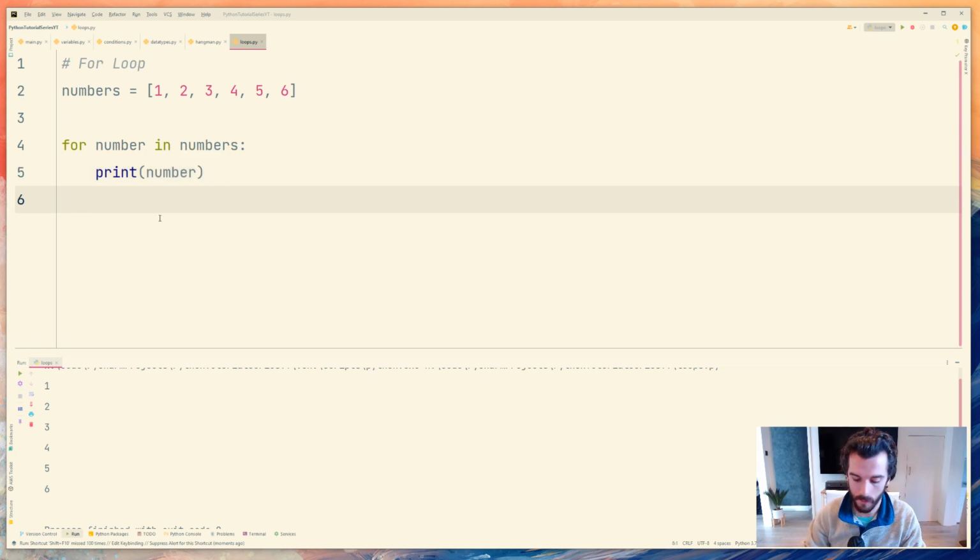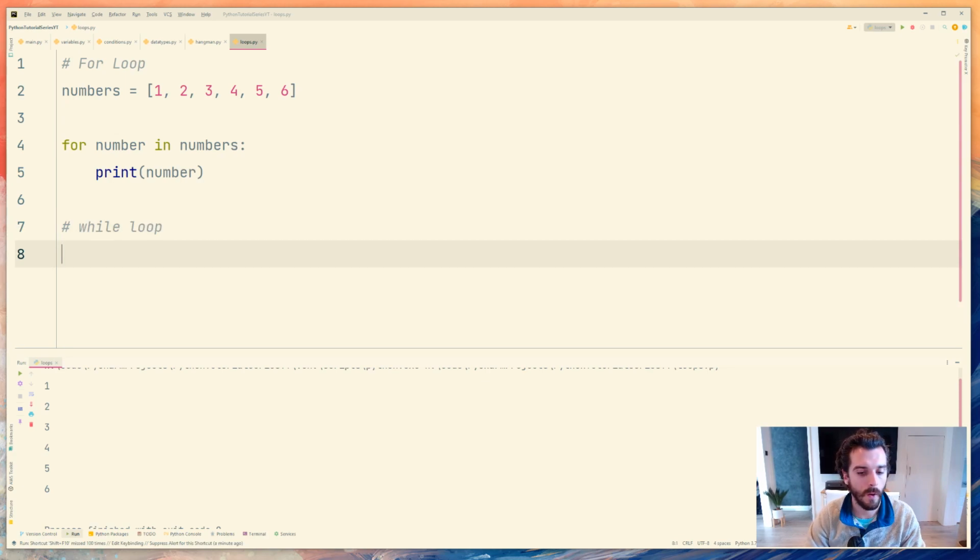There is another type of loop in Python called a while loop, which is quite interesting. It's slightly different from a for loop. With a while loop, you don't necessarily know when you want to stop. You have a condition based on when you want to stop. So here you know that you've got a fixed amount of numbers that you're going over, whereas in a while loop, you're saying loop around this while something is still active.